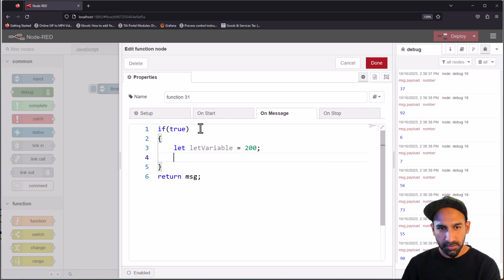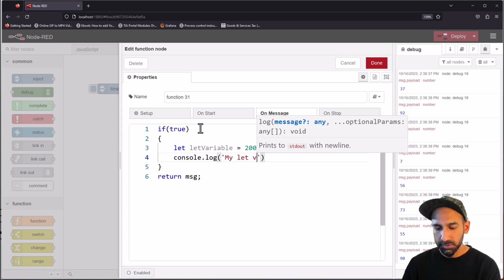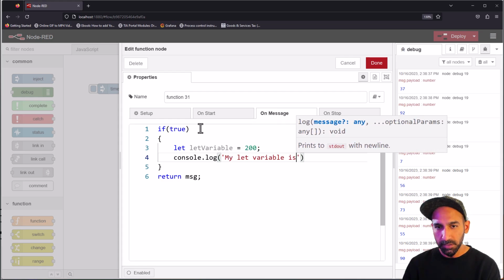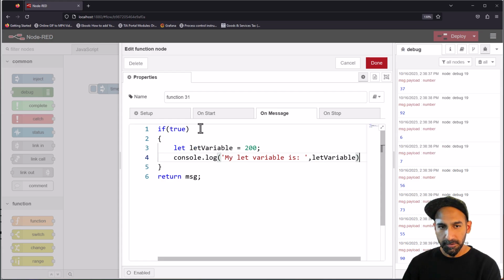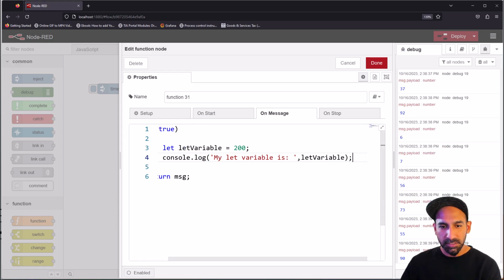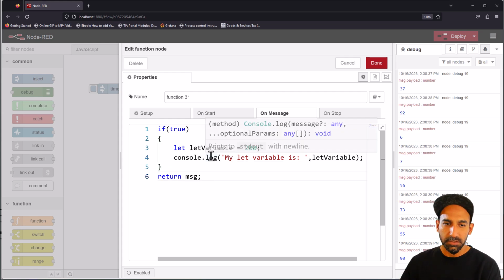And I say console.log, and I will put a string first: my let variable is, and then the name of the variable, which is let variable. Let's see what happens if I execute that. I don't need return because I'm using console.log.